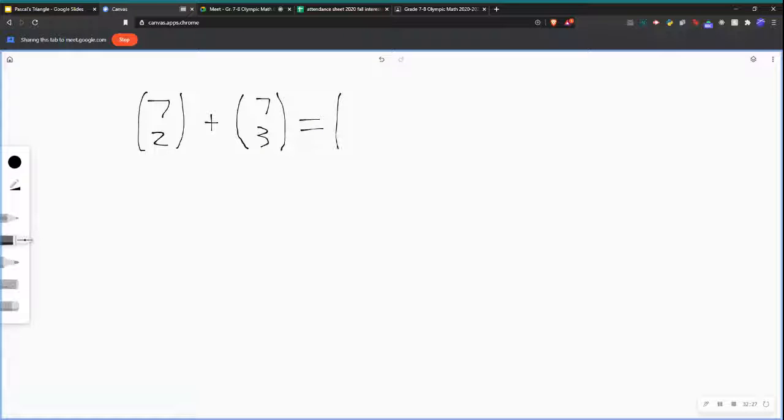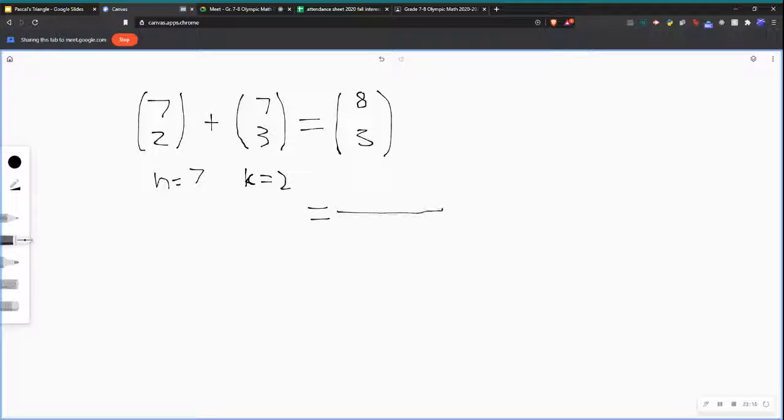All right, so let's express this with choose notation. Can someone tell me what should be in here? Perfect, n choose 3. Remember, n is equal to 7. We use k, and k is equal to 2. And so the final answer would just be n plus 1 choose k plus 1. So 7 plus 1 is 8, 2 plus 1 gives us 3, and this will be our final answer.